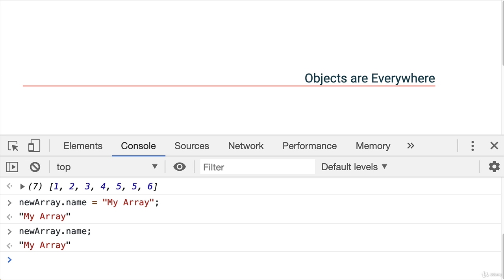Now, another thing to be aware of is even the primitive data types that I mentioned, many of them have what is called an object wrapper. And that gives them some features that are attributable to objects. Let me give you an example. Let's set up a string here.